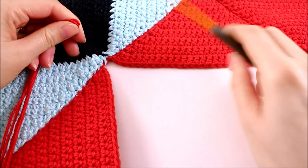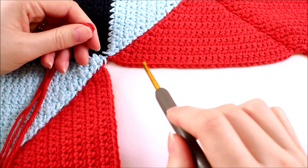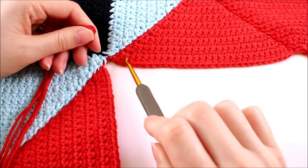So the instructions don't specify how often you need to make a fringe, so how many stitches you need to leave in between your pieces of fringe. It just says to keep things even. So what I'm going to do is I'm going to make a fringe in every other stitch. So I'm going to start off with this stitch here at the very beginning.